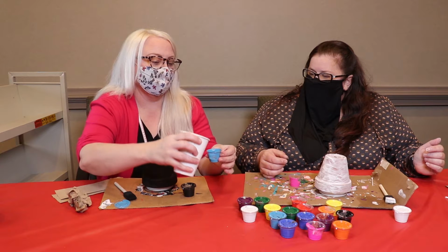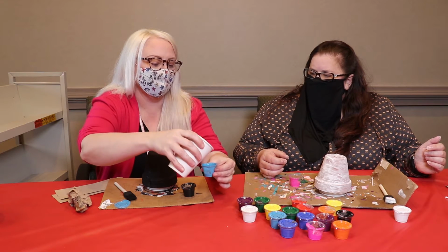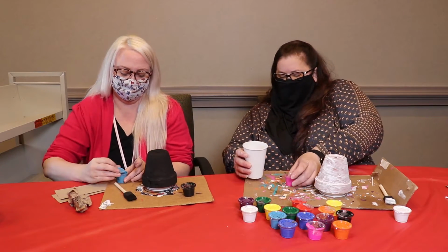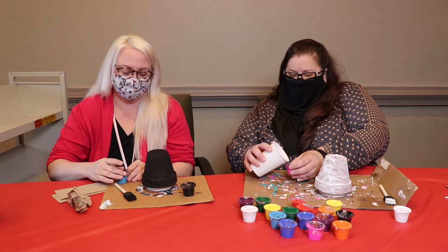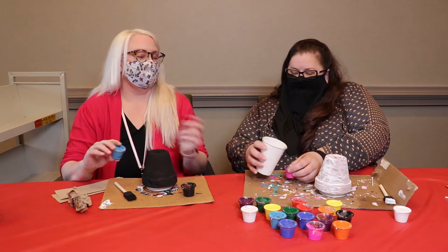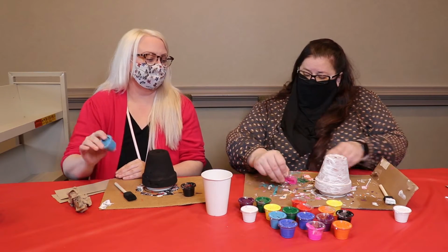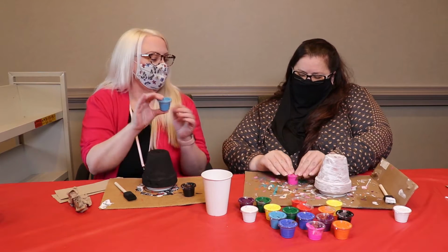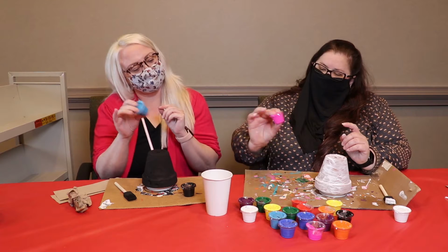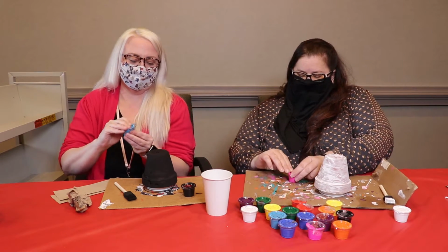So you just pour how much water in it? Just a little bit, just a couple drops. Guesstimate. Basically, you're just thinning it out, because we found that if it's too thick when it pours down the pot, it doesn't roll nicely down the pot and it can be easier to chip. Oh, that's a good idea, to stir it up, put the lid back on it and shake it up. Okay, that's much better. I like that.